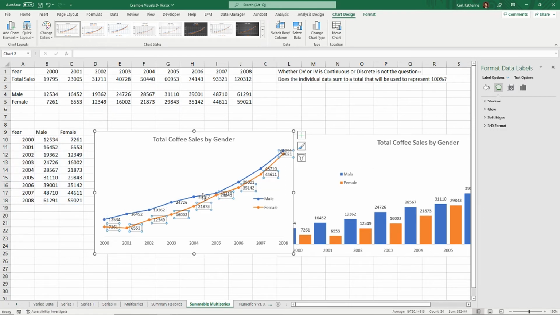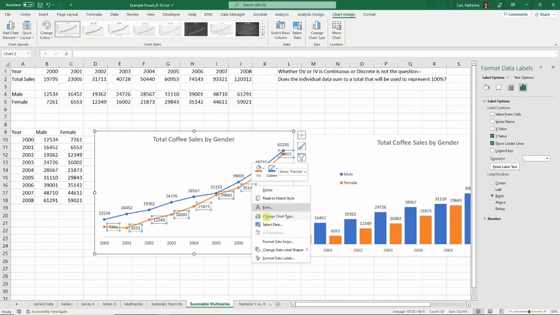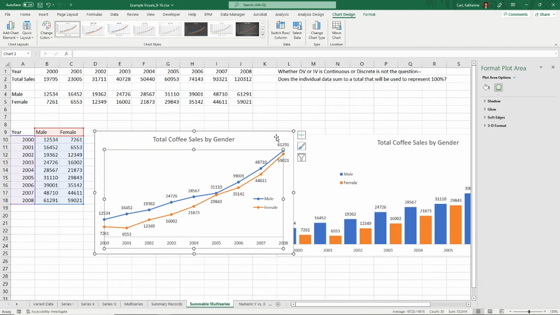I think I can also right click and format the data labels so that, let's say, the label position is above, that's cleaner. And on this one, right click and let's say put it below. Now we're getting somewhere. Okay. So this is pretty good, which again, I can't stress enough, it depends on what you're trying to get across. I think this gives us a starting point of comparison of both of them over time.